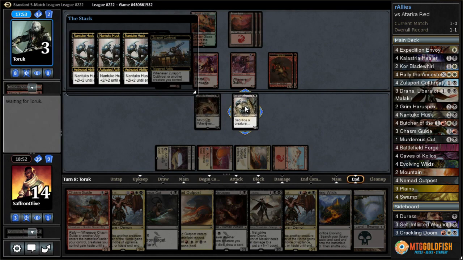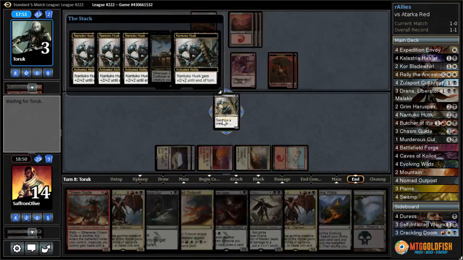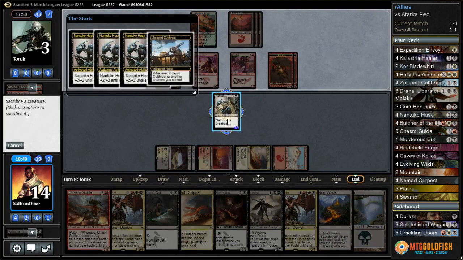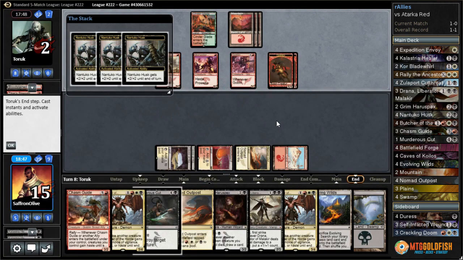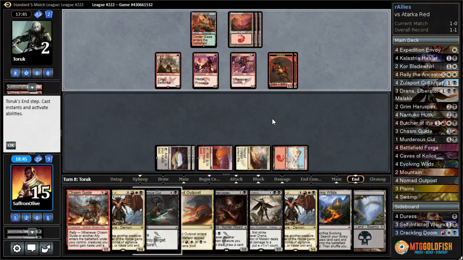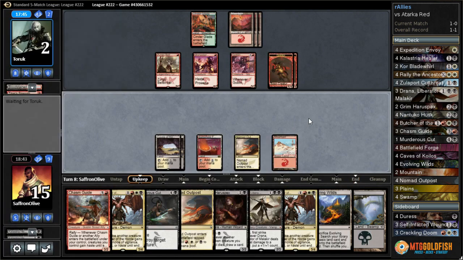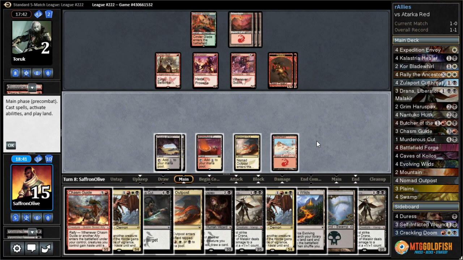We could still lose from this position. Sack the Haruspex. Sack the Husk. Oh boy. And what's our draw? Ooh, Drana. So we can't play 2 creatures. Well, I guess we could play Haruspex plus Drana. I don't think that's the way we want to go, though.